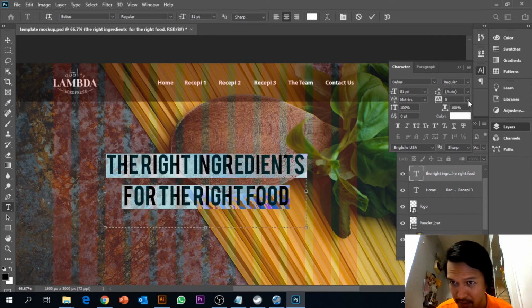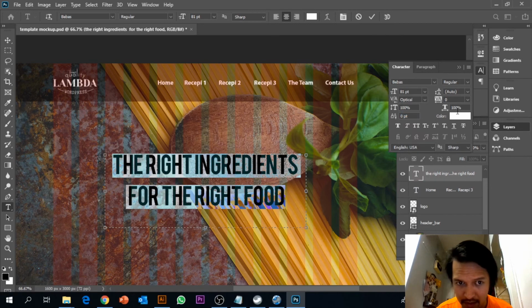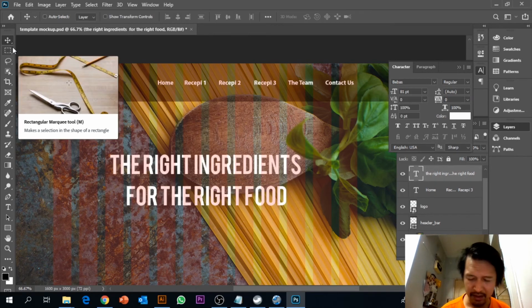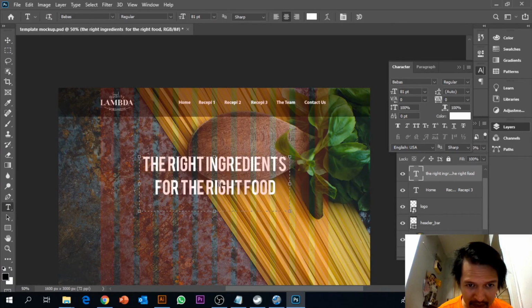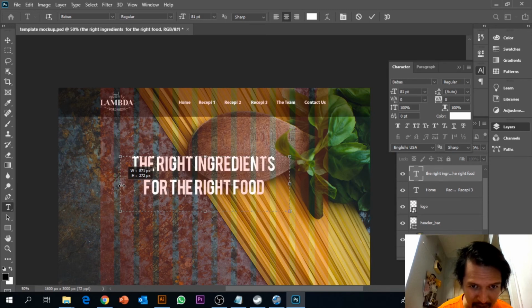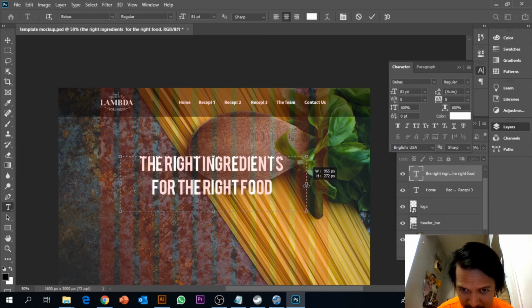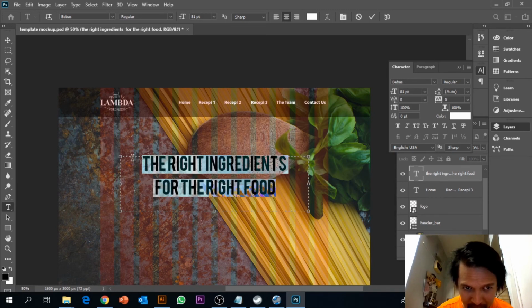So I'm just going to make a few adjustments. Okay, so maybe I just need a size. I don't feel that it is good at that size. Maybe I need a bit more size going on.